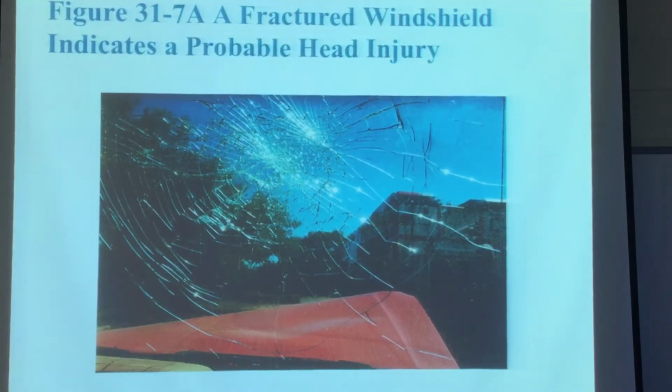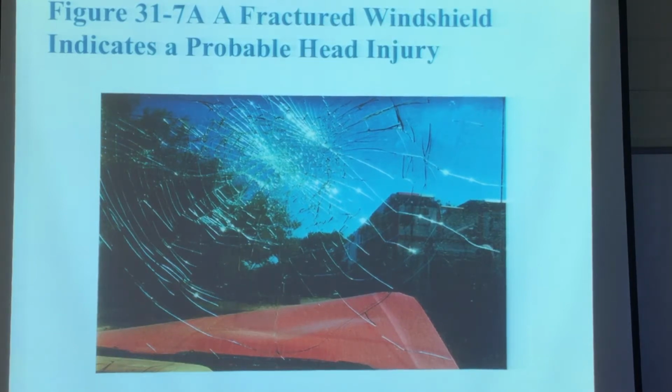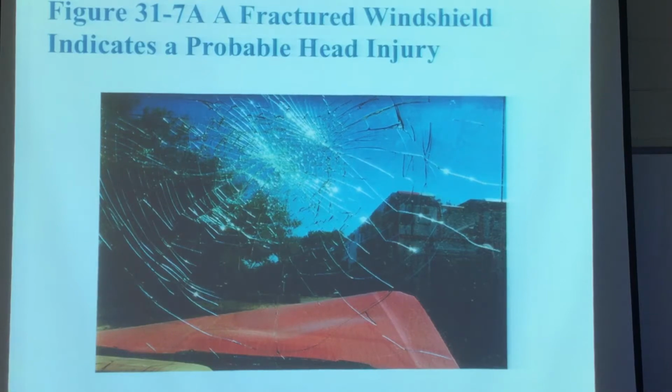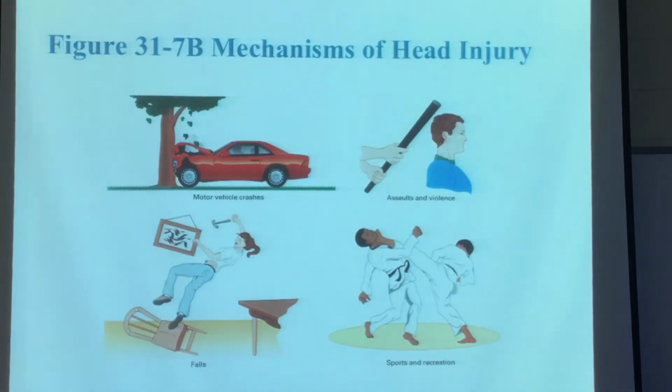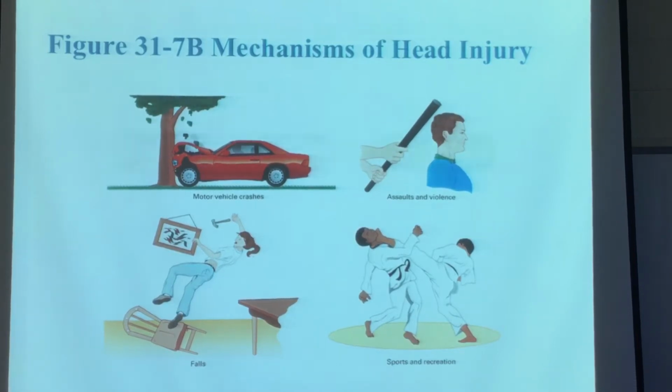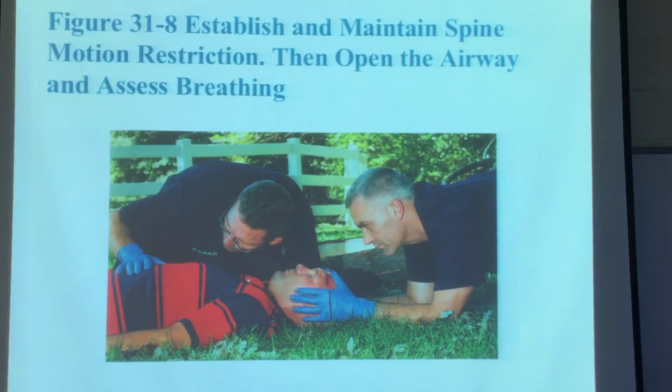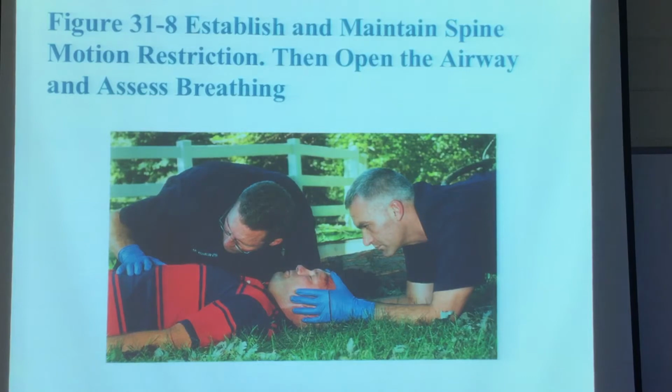Some ideas that they may have suffered a head injury could be that there's a spider web of the windshield, and even more so if you see things like makeup or hair that's matted in there. But these are other examples of blunt force trauma. Somebody that falls, trips, gets kicked or hit can cause significant damage to the skull. External injury like hematomas, lacerations, but then bruising and bleeding internally inside the skull as a result of this.